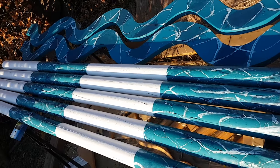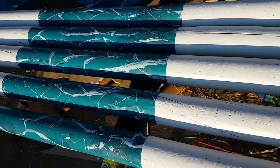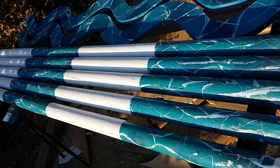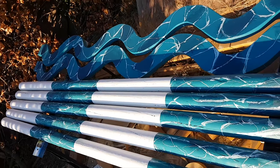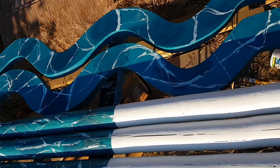The blue looks a little darker here because it was getting later in the day, but I assure you it's the same jump set. I have alternating white and the water crackle, white, the water crackle, white on my rails, and then the planks are painted just solid. I'm really happy with the way it turned out.